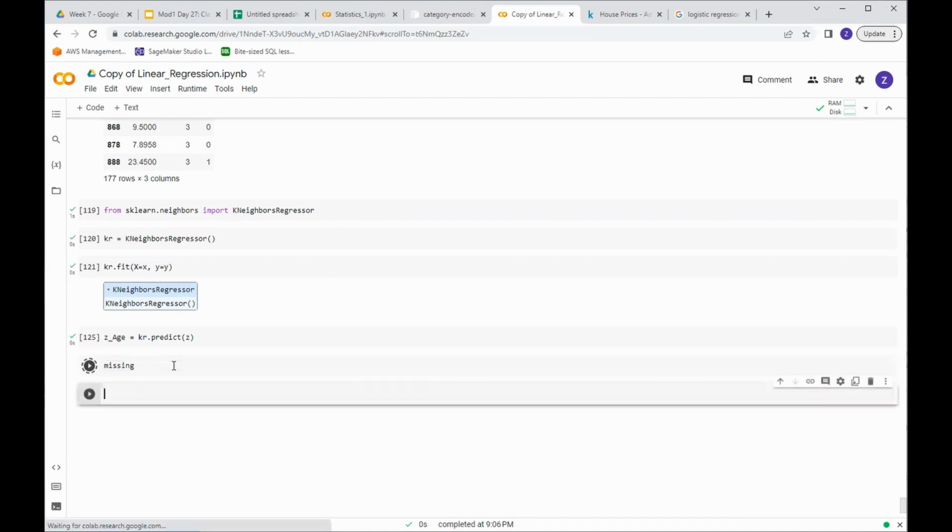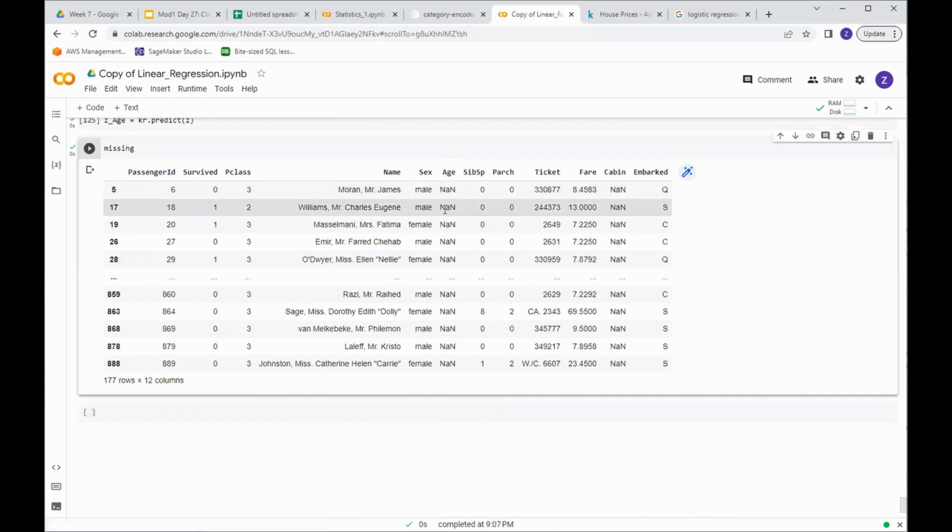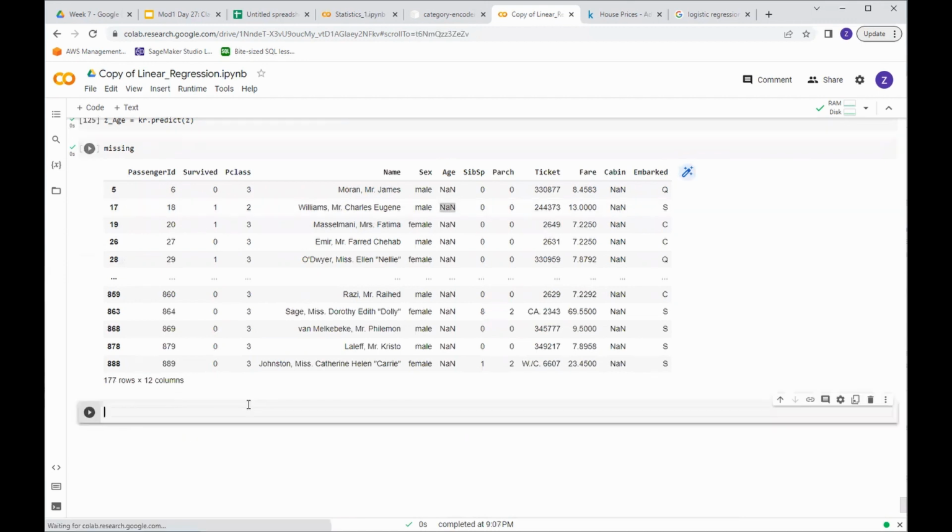If you look at the missing data set, you can see age is all null. I'm going to add another column and call it Z age or predicted age. And then we will see how that looks. So this is the missing data frame, and I'm going to say predicted age is equal to Z age.